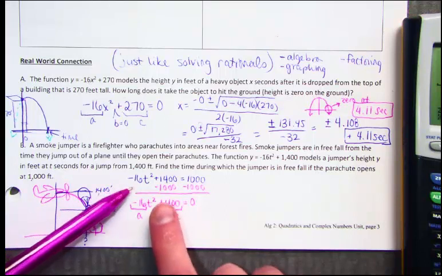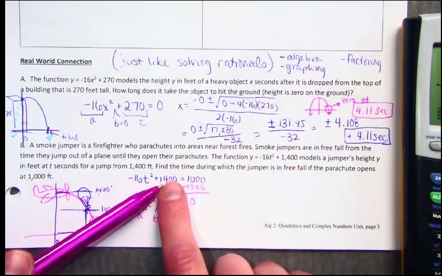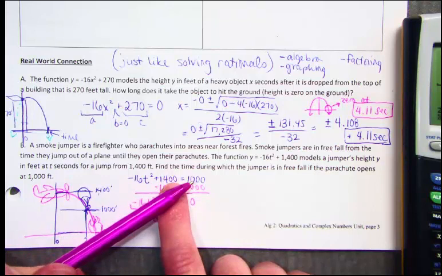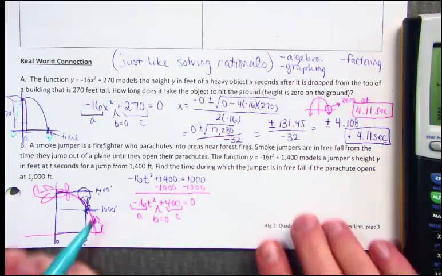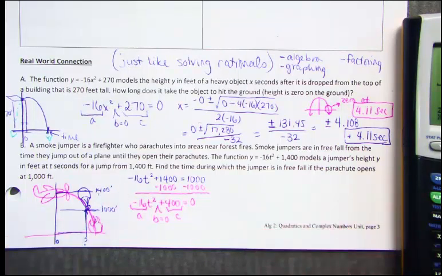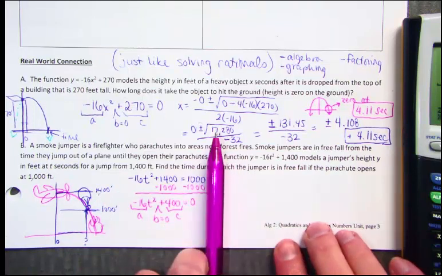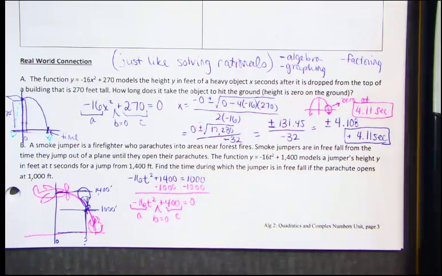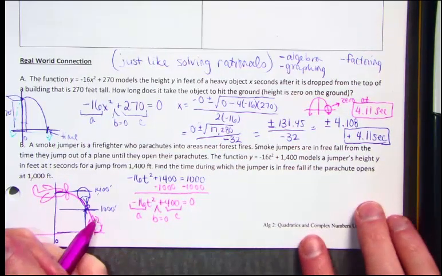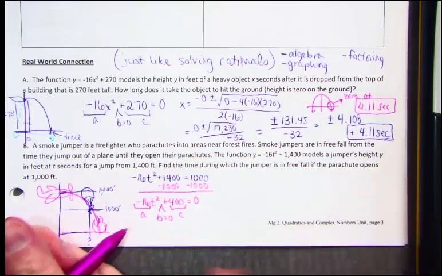You certainly could. So if you are a person who looked at this and said, well, hey, I could move this 14,000 over here, you could do that as well. We could have done that up here too. Solving by square roots is another way to go about solving these equations. I'm going to stick with my quadratic formula first, and I'll show you that as well. We can also look at it by graphing. So lots of ways to go through these. Whichever one works for you, find it, stick with it.